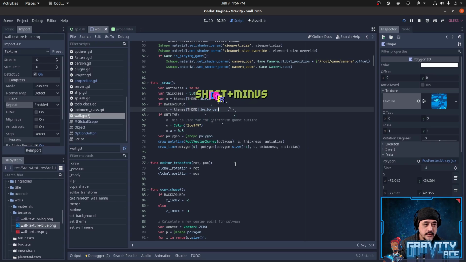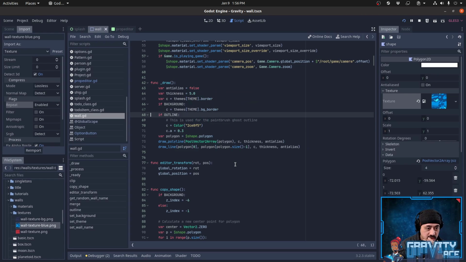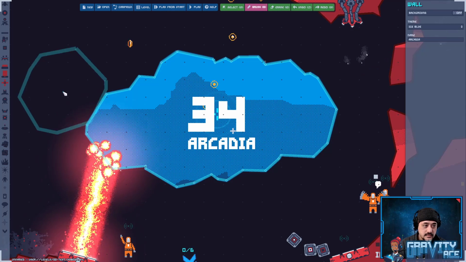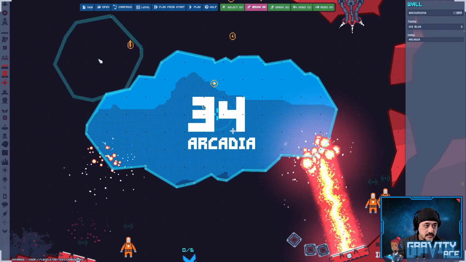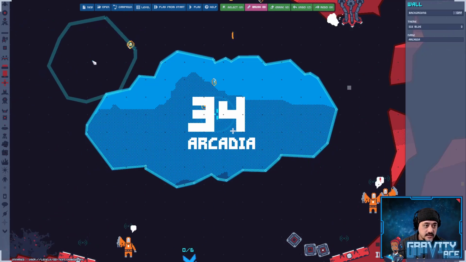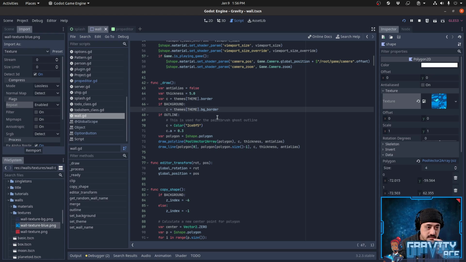There. This one can stay the same because it's only used for those brush outlines when you're painting this thing, this blue thing. And that's always going to be just that color. It doesn't depend on the texture or the theme or anything. It's static. These can change.